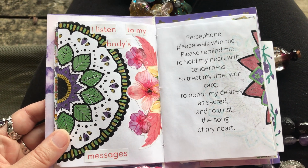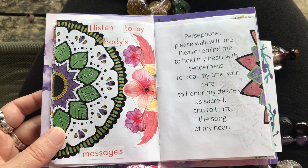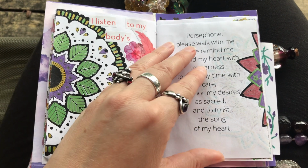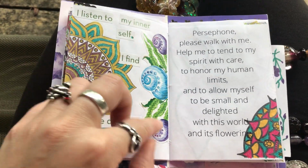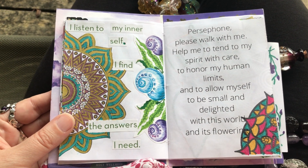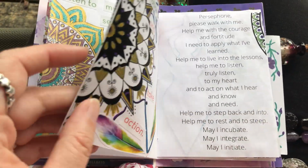Some of the affirmations don't resonate with me, but often if I cut out the parts that do, or combine them with another page, they're perfect, and I really enjoy having that. Plus, they've got these cool little illustrations on the page, and so I cut those up too. Those aren't stickers, those are the bottoms of the calendar pages. And then I have my markers that I like to color with.